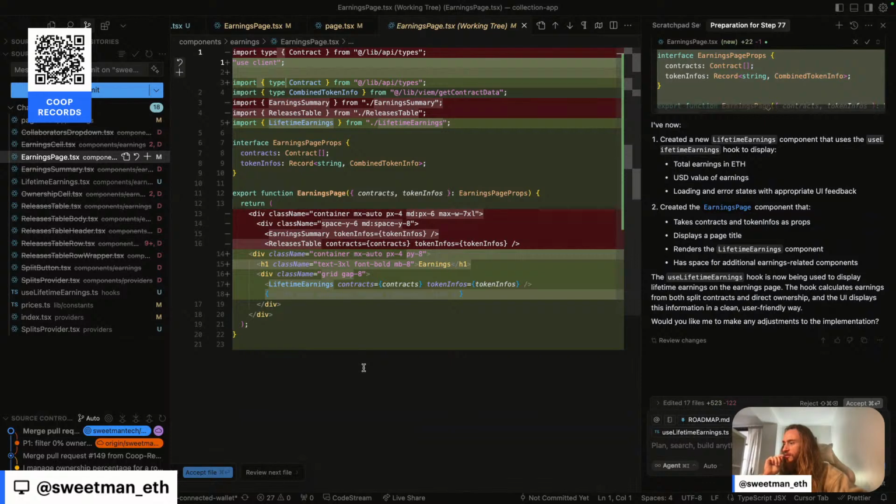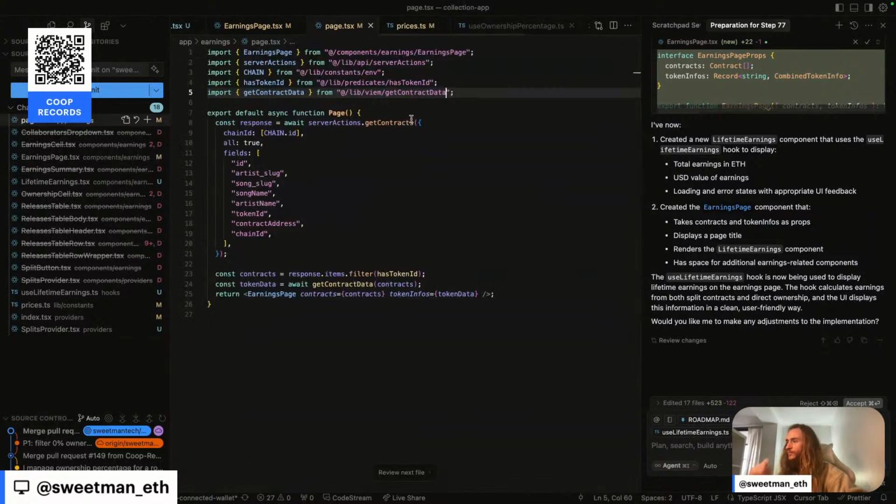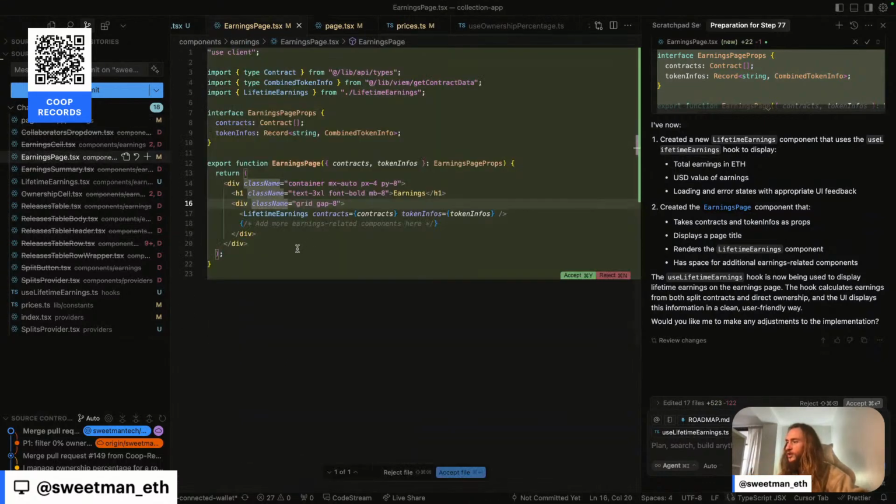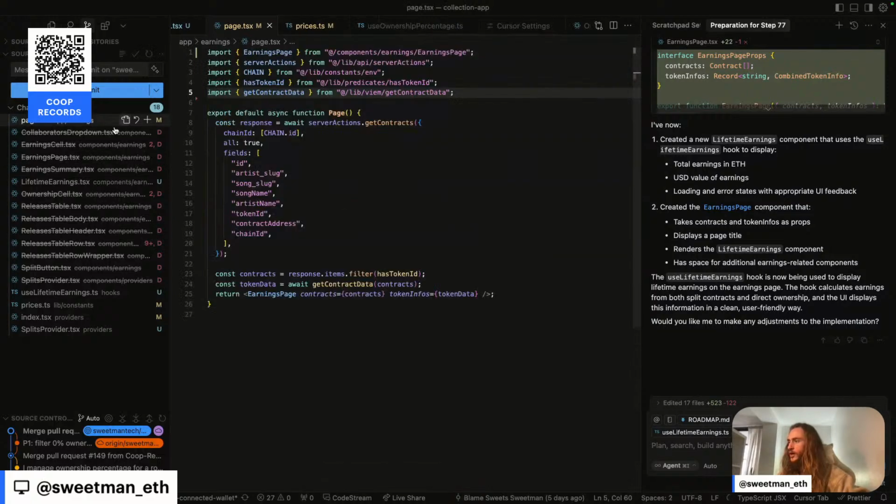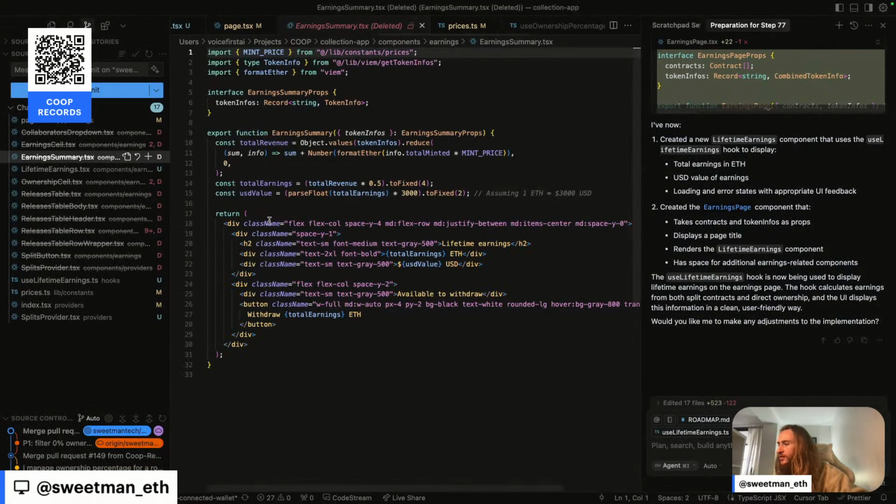Earnings summary. Earnings page was using earnings summary. Let's reject. Whoa, where did it go? Earnings page, we're going to roll back these changes. Earnings summary.